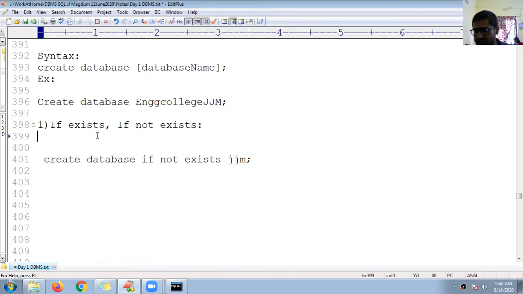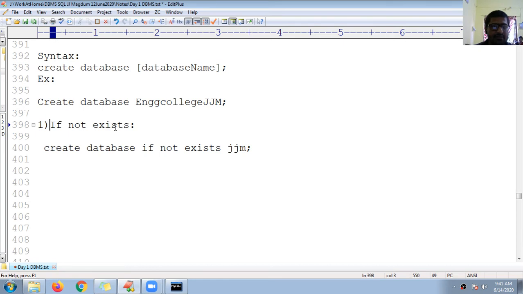So guys, let me add the note points on this. Whenever you try to use a MySQL server, whenever you have multiple databases, the database name should not conflict. If you're not the only one accessing the same MySQL server, or if you have to deal with multiple databases, there is a probability of attempting to create a new database with the same name as an already existing database. At that time we can use if not exist. If not exist will let you know, or check, as well as instruct the MySQL server, whether an existing database with a similar name is available prior to creating it. So the database is created only if the given name does not conflict. In this way I can use if exist, if not exist, for creating a database.